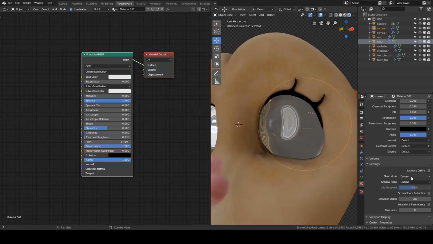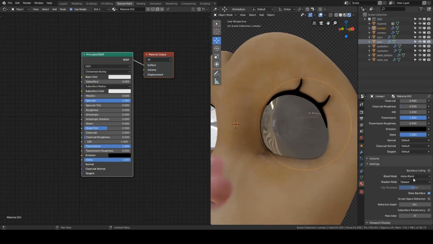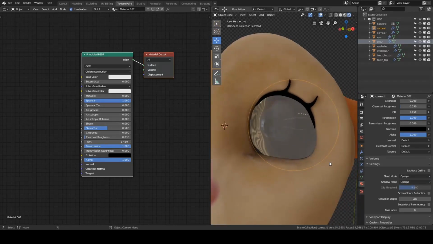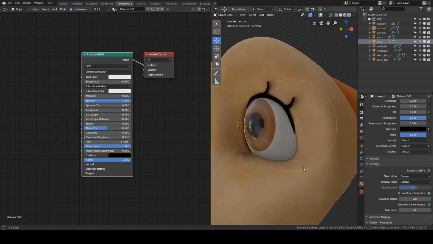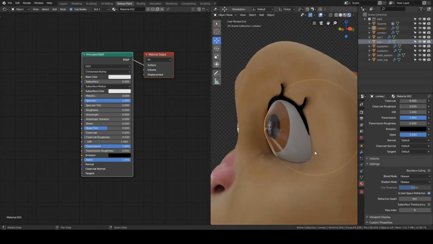And a lot of people tell you to use the blend modes in here and set it to either alpha blend or alpha hash. You can do that, and I mean, it kind of works. It's not necessary though. That's more for using alphas. What you want to do is click Screen Space Refraction, and that gives us our transparent eye.